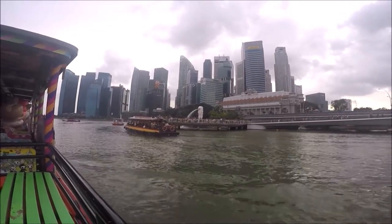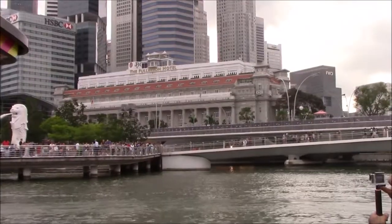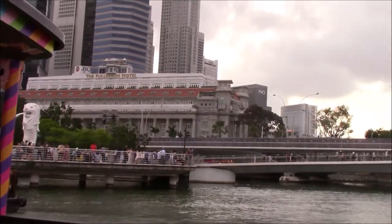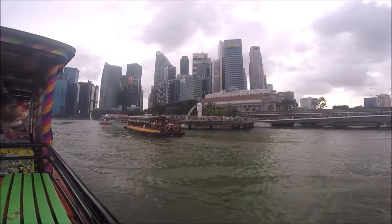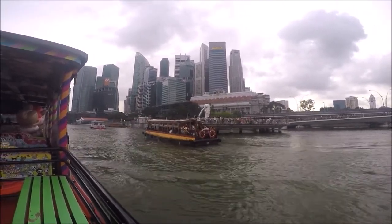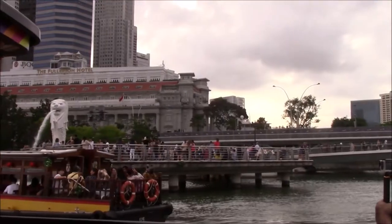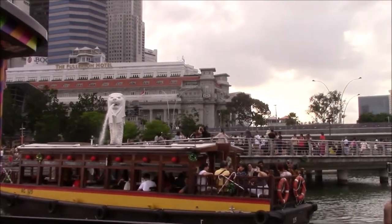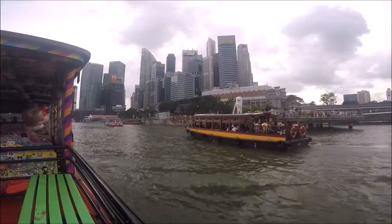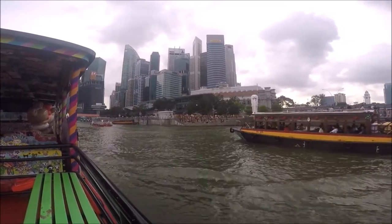We've seen the Merlion statue by foot and by boat, and both are great ways to see the Merlion as well as the other iconic buildings — Gardens by the Bay, the Sands Hotel and Mall, the lotus-shaped ArtScience Museum, and the Singapore Flyer. After our time at Merlion Park we made our way to Clarke Quay, and from there we took a bumboat taxi back to Merlion Park to end our day on the water as the sun set. After our boat ride we ate dinner at one of the many al fresco restaurants along Marina Bay on One Fullerton Road.